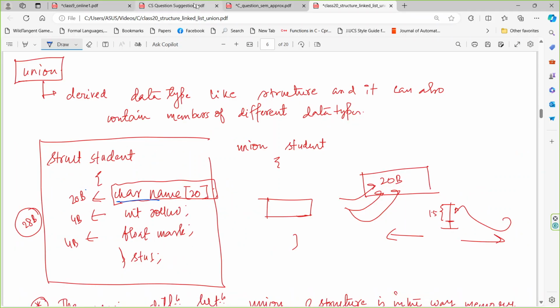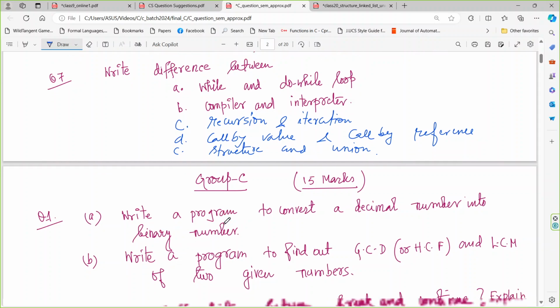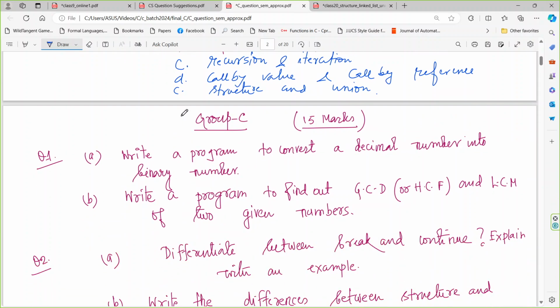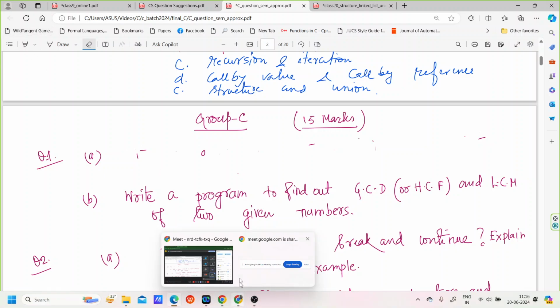এটা হচ্ছে ইউনিয়ন আর স্ট্রাকচারের মধ্যে বেসিক ডিফারেন্সেস, রাইট? This program is not needed. They write down a program to convert decimal number to binary.